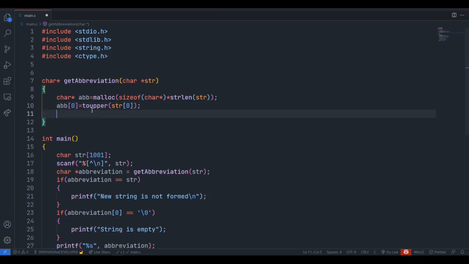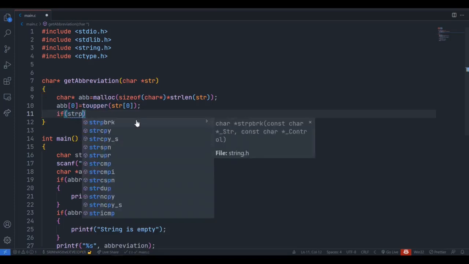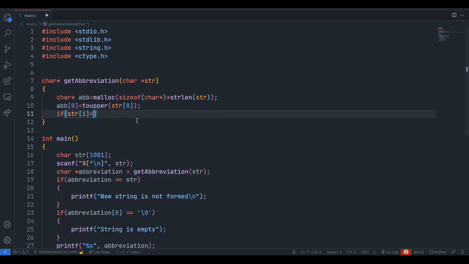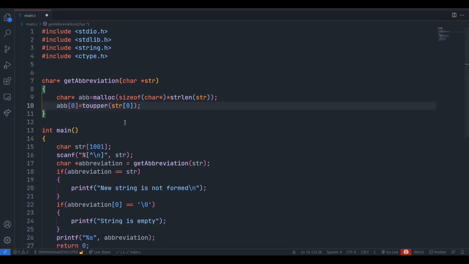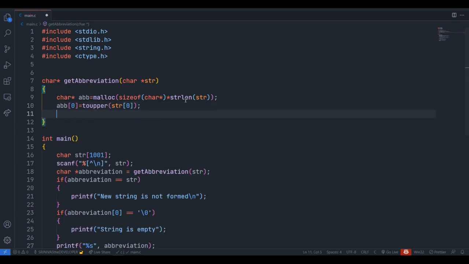If we are not ready to use toupper, we just need to make a condition: if str of i is greater than or equal to small a and str of i is smaller than or equal to small z, we just need to subtract 32 from it. So that's a cringy thing, right? To get rid of that we can use the toupper function.